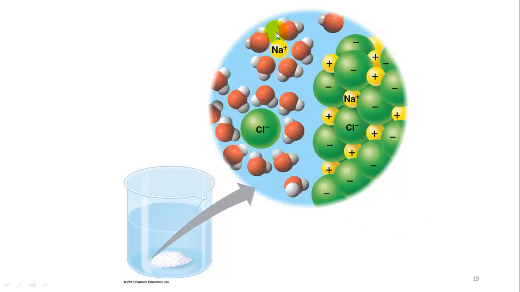All right, so this is a figure showing salt, which has a very rigid structure of a positive sodium and a negative chlorine packed tightly together. If you put that in water, these positive and negative ions will break apart because the positive and negative pieces of water will be attracted to those, and that's how things dissolve in water.